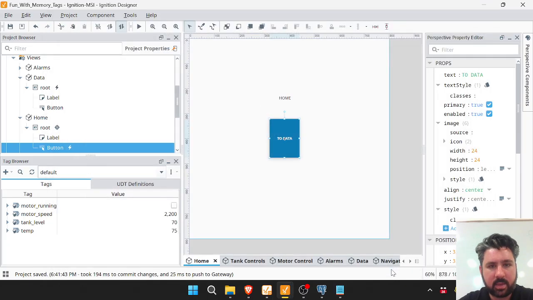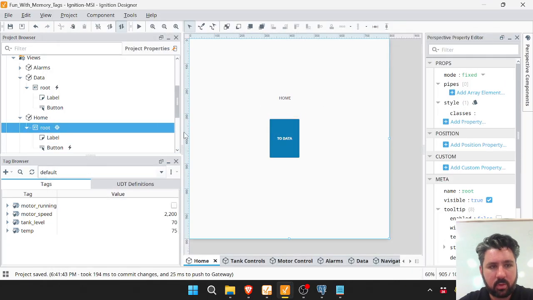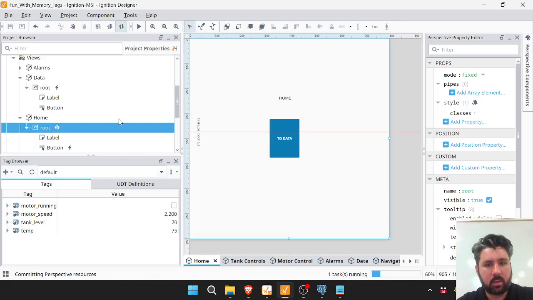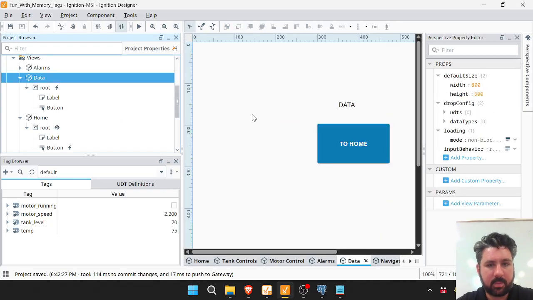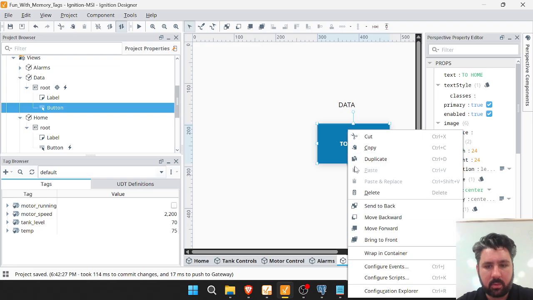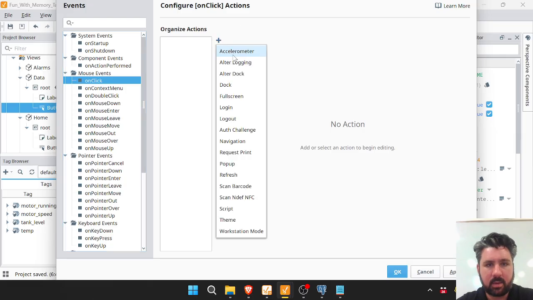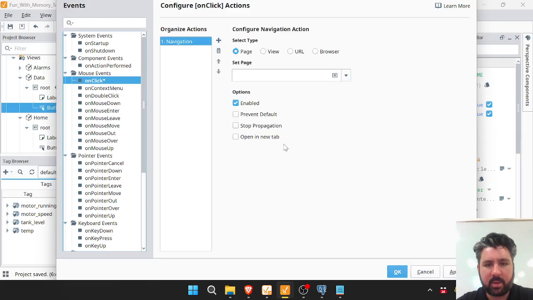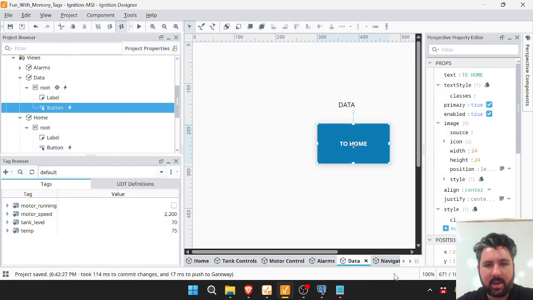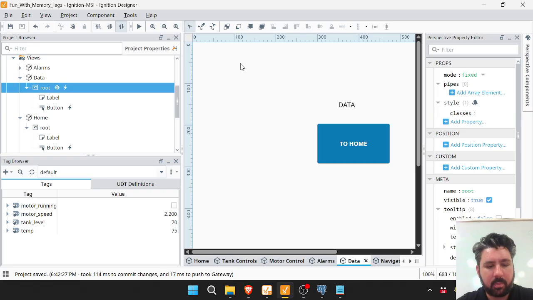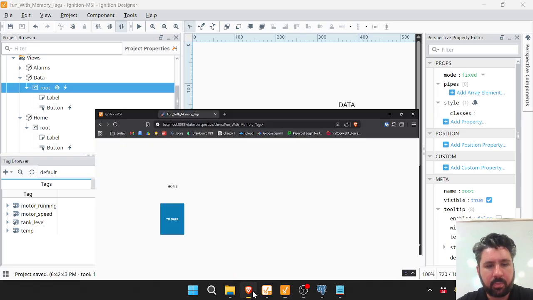I wanted to go to the data page. And I'm going to hit Control S, and on the data page, I want to right click, configure events, on click. Sometimes this happens where it just seems like it is sending you in circles, and I don't know why, but I'm hoping we're good now.